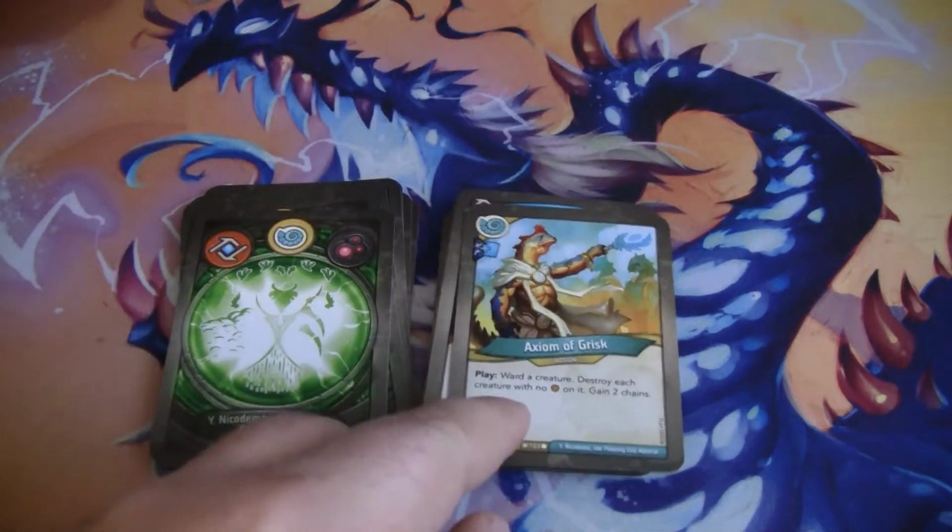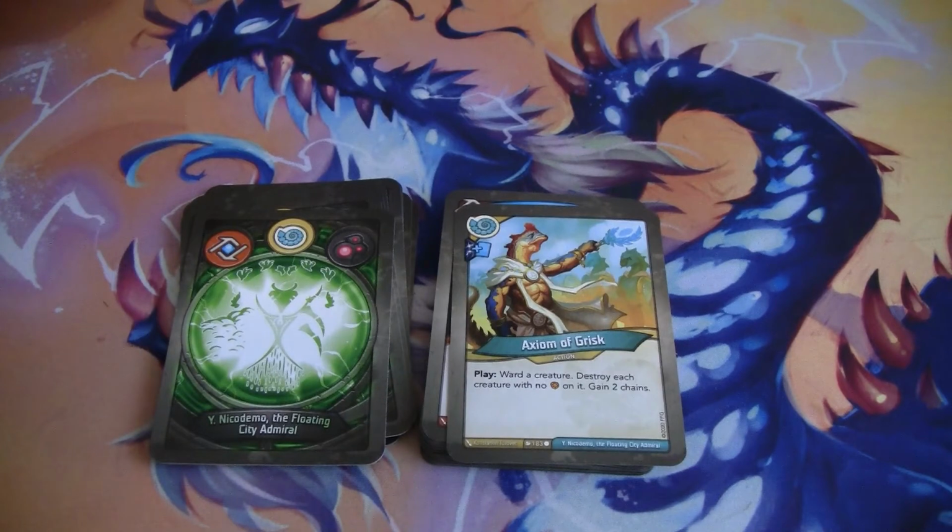Alright, Axiom of Grisk is an action. This one got a draw icon, which is pretty interesting. And when you play it, you ward a creature, then you destroy each creature with no amber on it, and then you gain 2 chains. It's almost a bummer to have the pips on this, because this is the kind of card that you don't always want to use. And it feels bad to discard and lose the use of the pips.